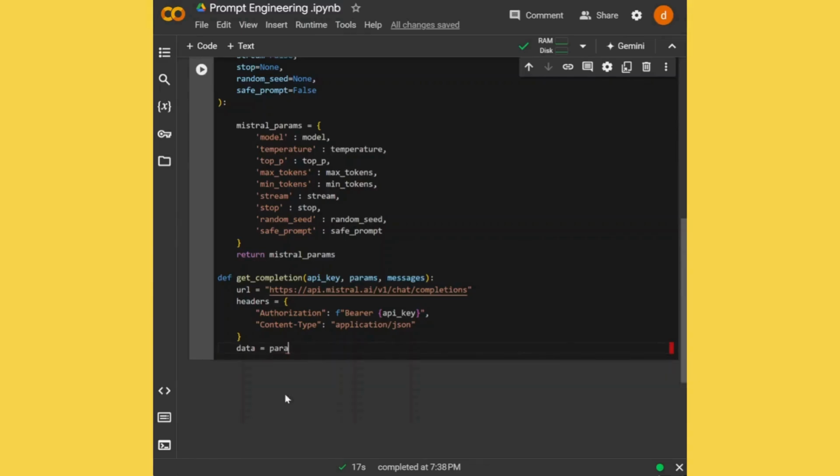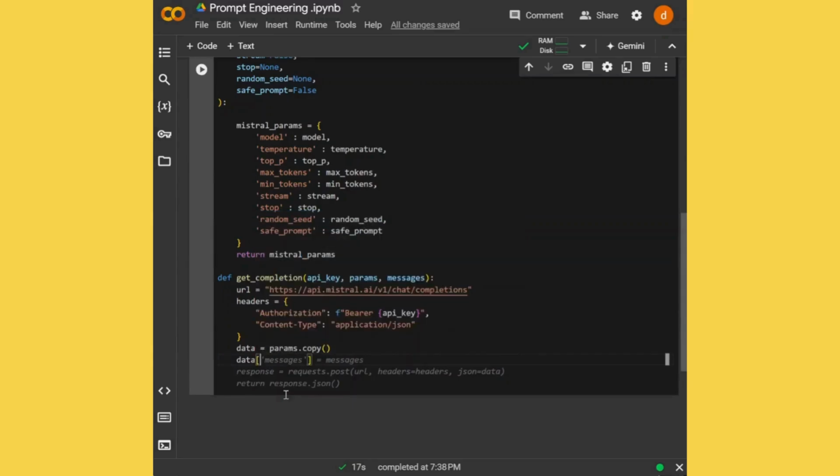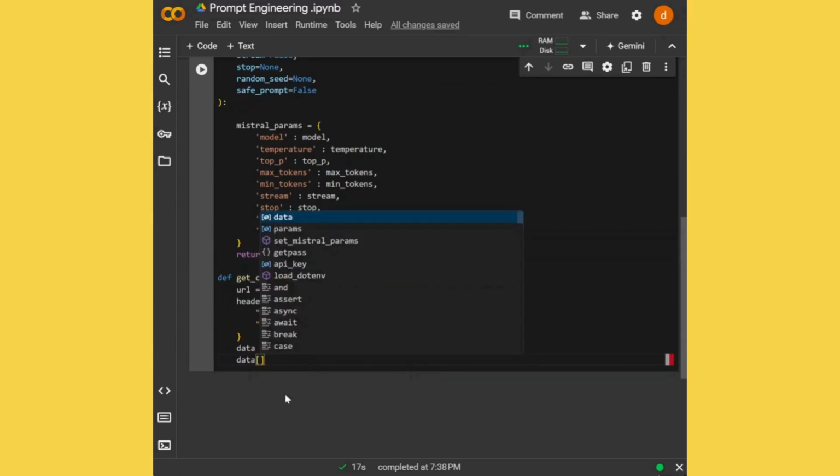Building the payload. data = params.copy() makes a copy of the parameters dictionary to avoid altering the original. data["messages"] = messages adds the messages to the payload.